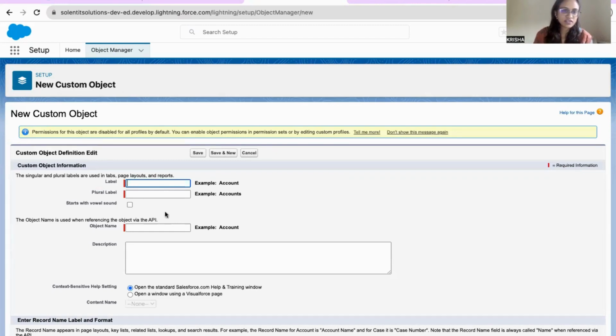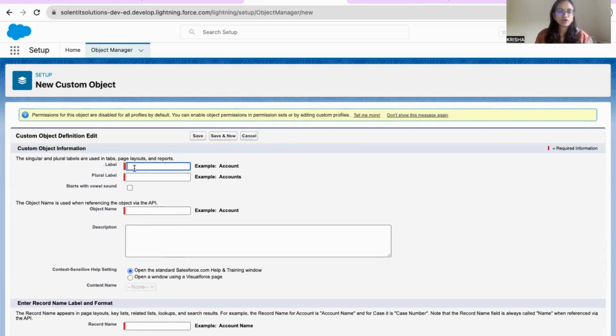wherein we need to give all the details, like what the object name is and all things. For example, we have created Solent DCU. For the university we are creating a project. I think the student object is already in my org. Okay, so let me create it appending with DCU. If you already have it, you can use it.